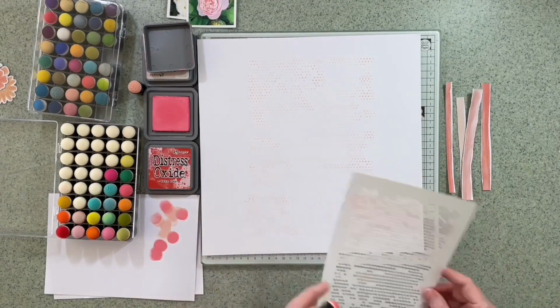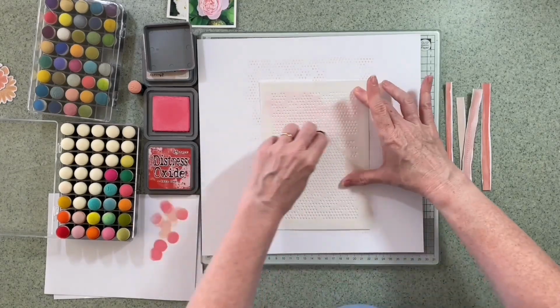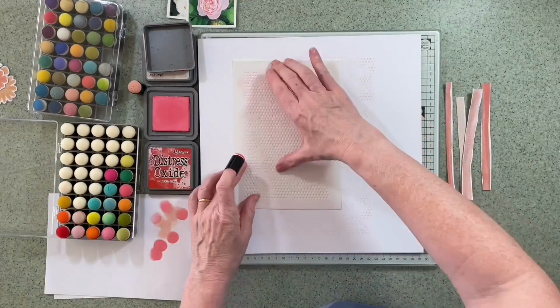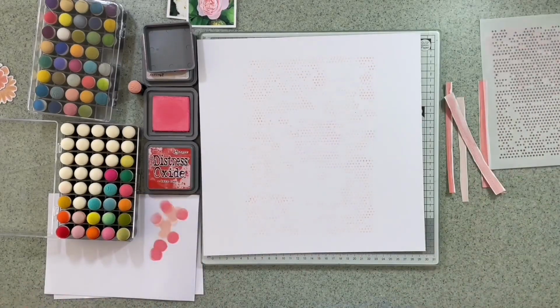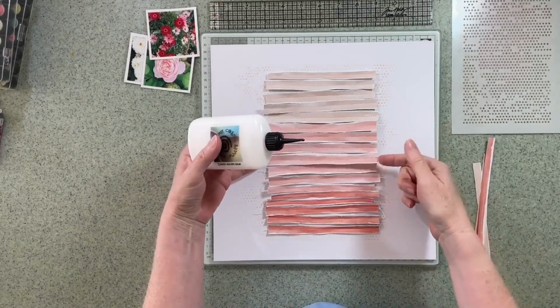I don't know whether you have any things in your stash that you don't use very often, but my stencils quite often get neglected, so I'm trying to move them around in the room so there's somewhere where they catch my eye, so that I actually start to use them again when I'm making layouts. But I find that happens with lots of supplies. If you can't see them, you don't use them.